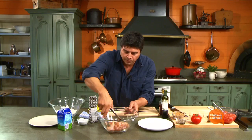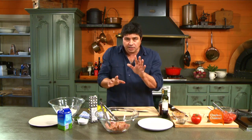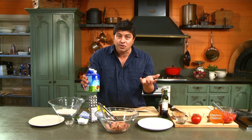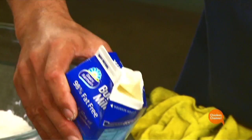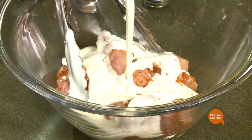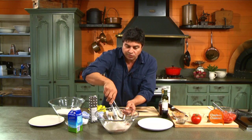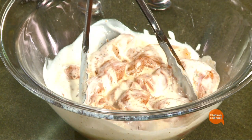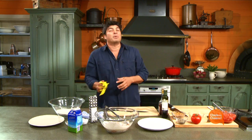Each piece is being really well coated — that's important, because each piece will be sealed eventually. Here's the trick: the recipe has evolved to the use of buttermilk. In Indian cooking there's the use of yoghurt. Buttermilk in southern recipes is really good because there's a soft acidity there, and that acidity is going to tenderise the chicken — a really terrific technique. You don't need much, about half a cup. Give that a couple of hours to let it develop. With all marinades, remember — into the fridge is the best way to go.